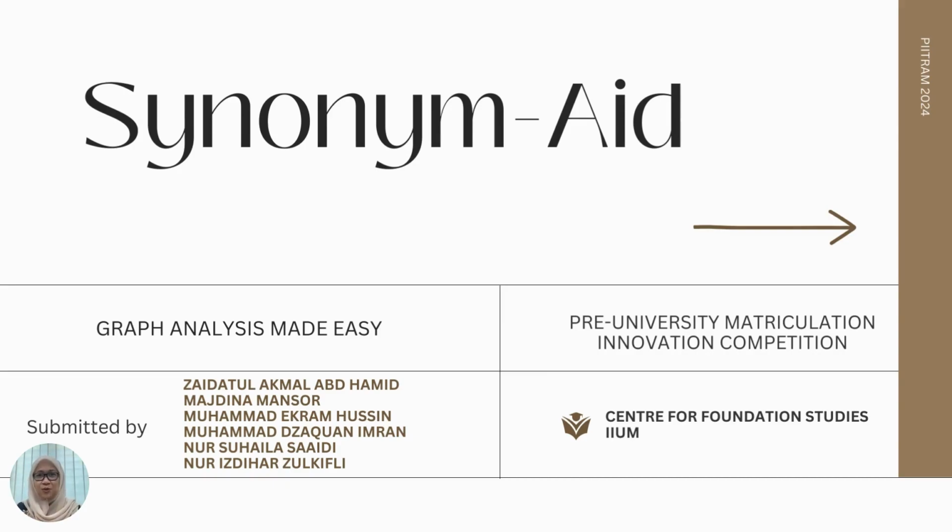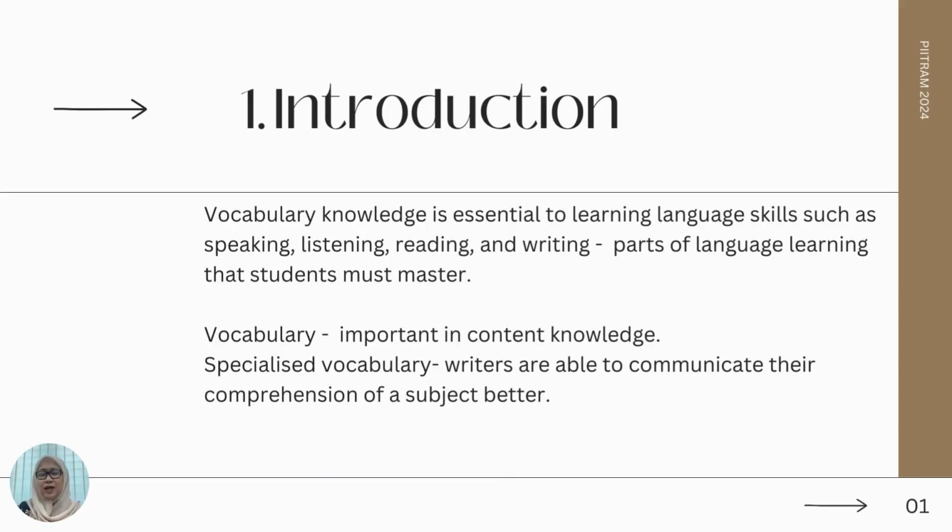Today we would like to share with you our innovation called Synonym-Aid. Knowledge of vocabulary is very important when we want to be proficient in a language. It acts like a bridge for us to learn other language skills such as speaking, listening, reading, and writing. When talking about content knowledge or specific genre, having the knowledge of specialized vocabulary, specific words, is essential for us to understand the topic and also for us to be able to convey our understanding of the topic.